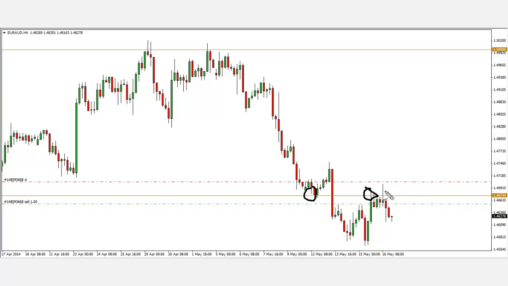Then the signal to go short was actually this candlestick pattern, a pin bar. So I just went short on it and my stop loss was above the high over here. My first target profit will be this swing low over here, with the final target at the 145, which I mentioned earlier on. So that was why I took a shot on the Euro Aussie dollar.